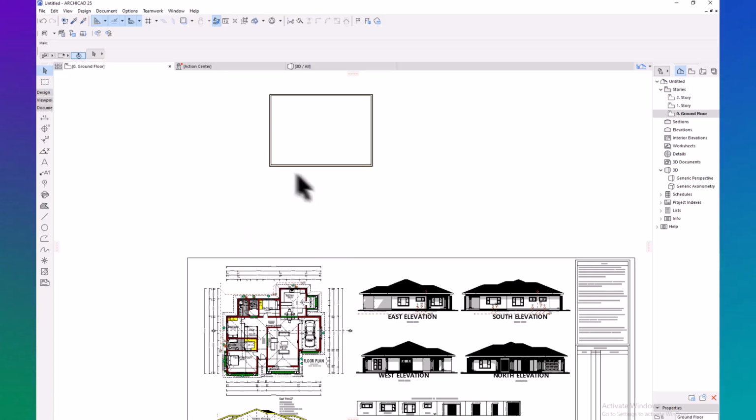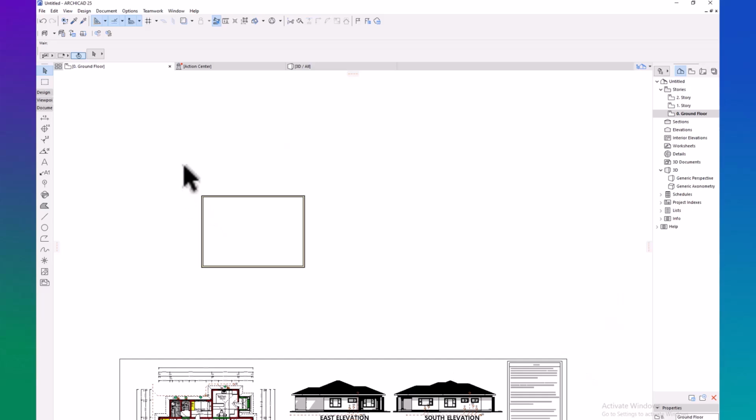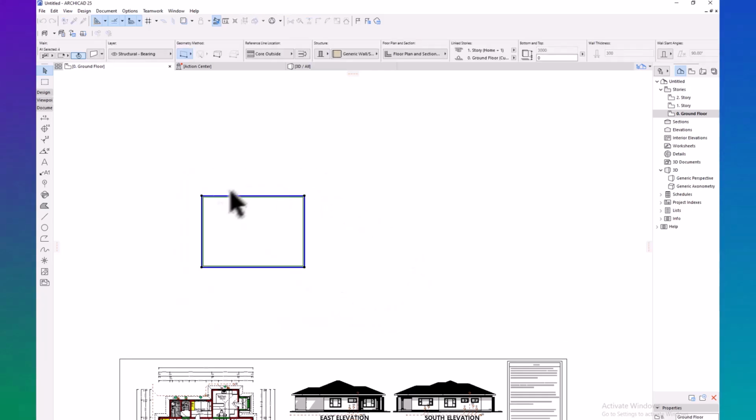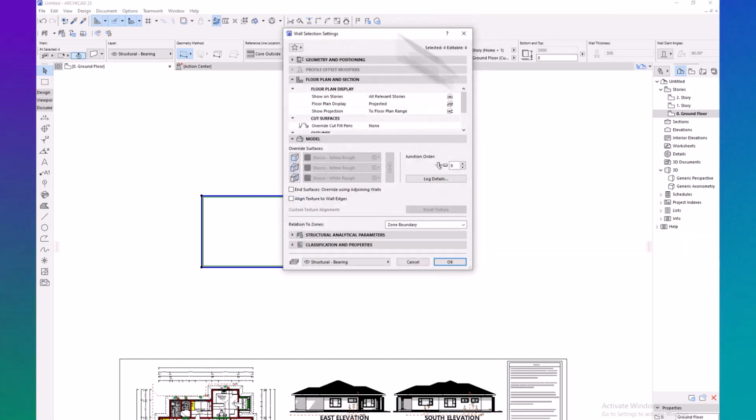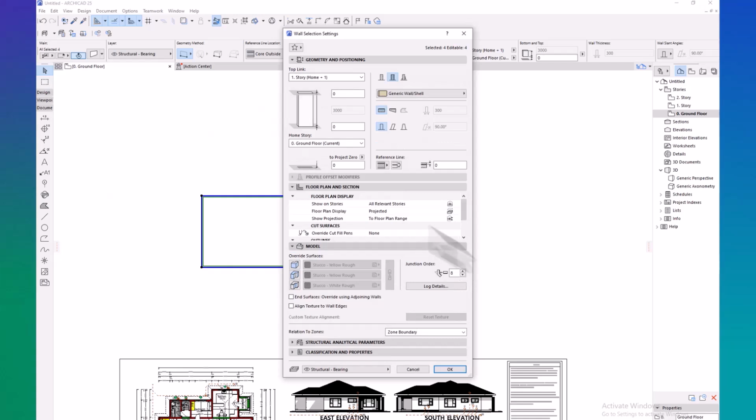So in order to do that, the first thing we do, we activate our wall tool. It has been selected, and then next we press Ctrl T on our keyboard. This will pop up a dialog box here, and in this dialog box it gives us the wall settings that we need in order for us to change our wall settings. Okay, so next, the first thing we do, we click on this button where it's written top story.